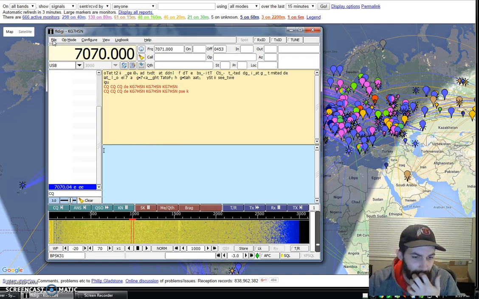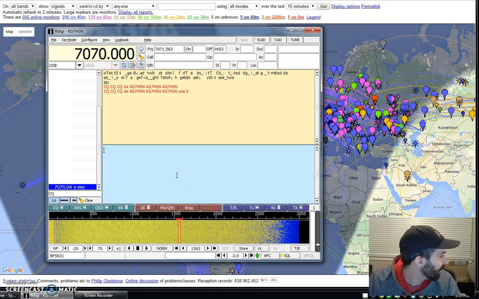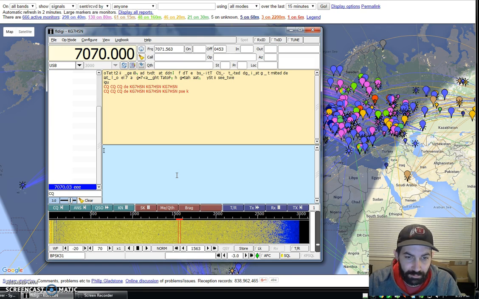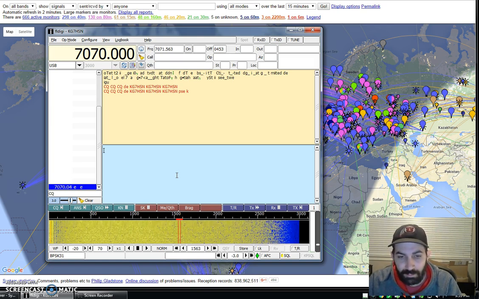My signal link is plugged in via USB. The audio, look at this. We've got a signal right here. Very, very weak one, but I can try to hone in on this guy. Let's see if I can get him. Basically, my signal link, I have the headphones jack going into the input of the signal link, and then I have the output going into, it comes with a special cable, into the mic jack. It's got some fine-tuning, receiving and transmitting volume controls on it as well as the delay.